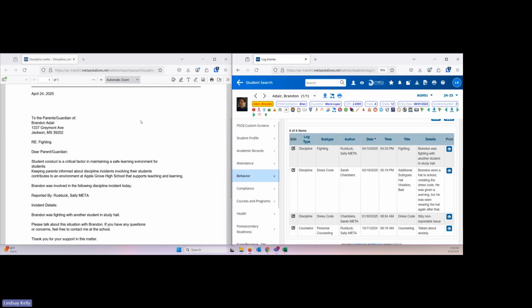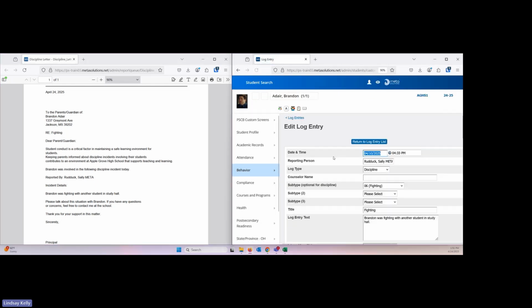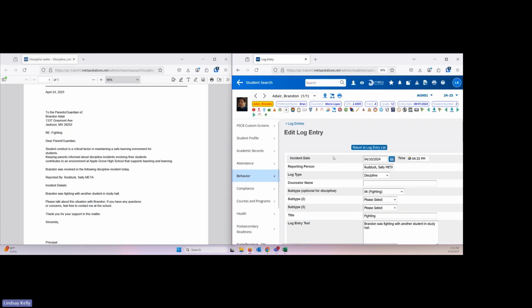Once we get our log entry letter pulled up, not attendance, that's my normal day-to-day, then you can go back and check on your discipline to see where it's pulling these fields, to compare from your entry to your letter.